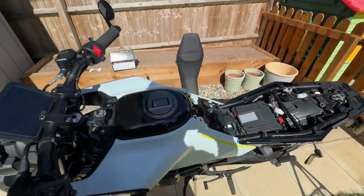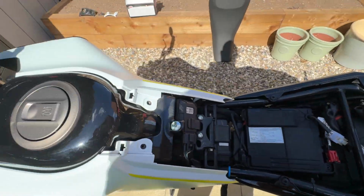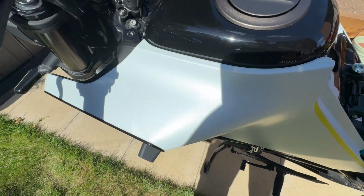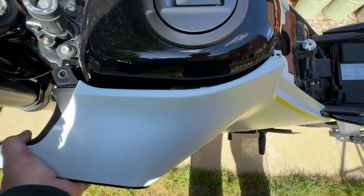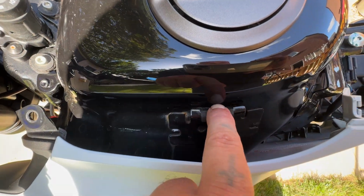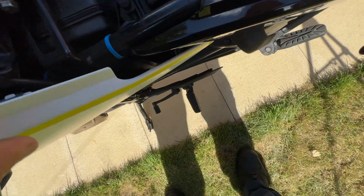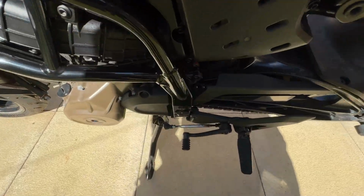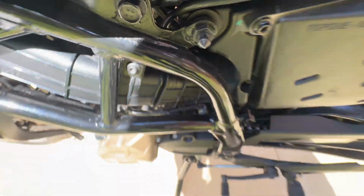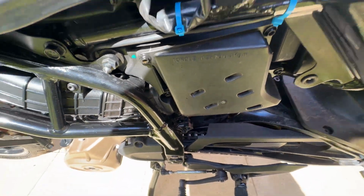The bike will look like this, as you can see. And then to remove this white panel, there's like a little lip here. If you lift it off the lip, see that little lip, and then these back bits, it just pulls off. They're just like pressed in. See that? And then there's one there, look. And that's the airbox there. So that's what we need to take off next.